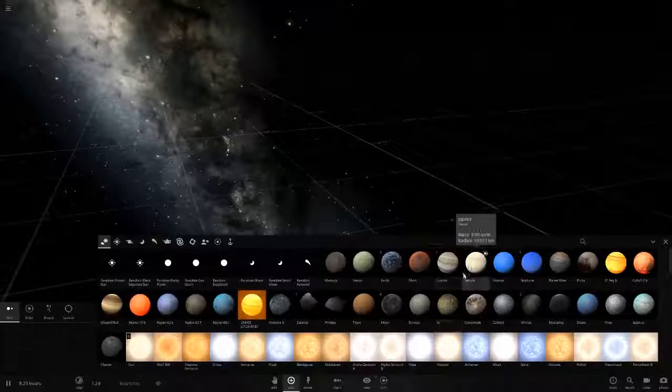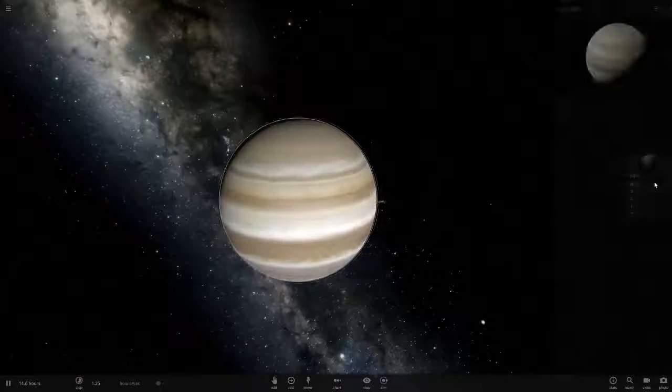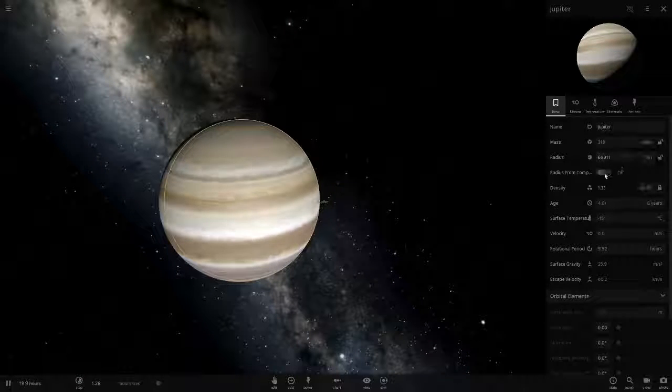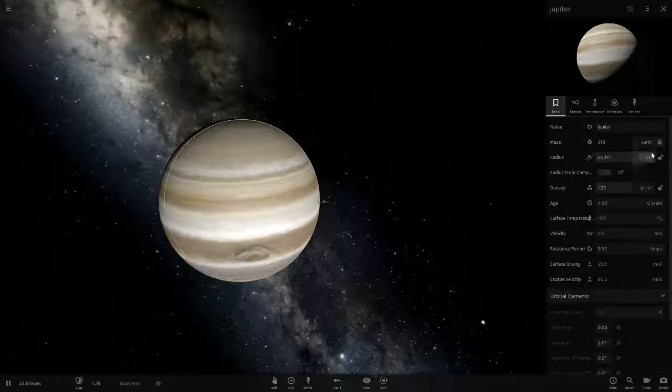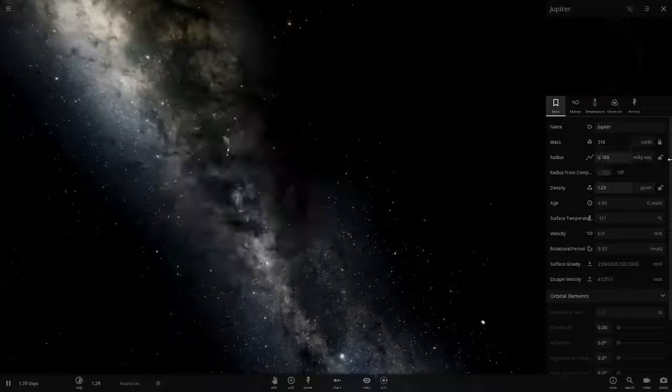Oh no, you did say Jupiter. So we'll do Jupiter. So you want me to make it as large as a galaxy? Okay. So I don't know if this is going to make it a black hole or not. So if we turn this off and then lock the mass, then we put the radius up to 1 Milky Way. So let's do it like there. Let's quickly delete all that and then put 1 like that.